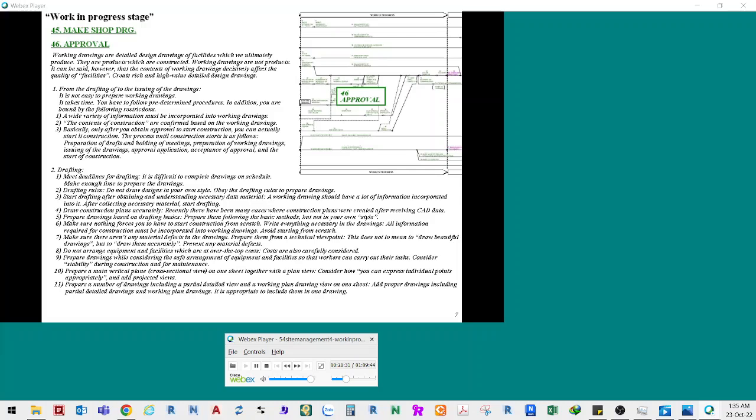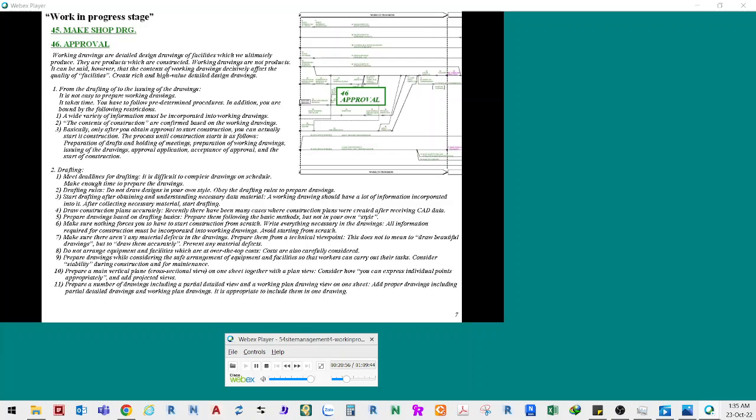Drafting. 1. Meet deadlines for drafting. It is difficult to complete drawings on schedule. Make enough time to prepare the drawings. 2. Drafting rules. Do not draw designs in your own style. Obey the drafting rules to prepare drawings.